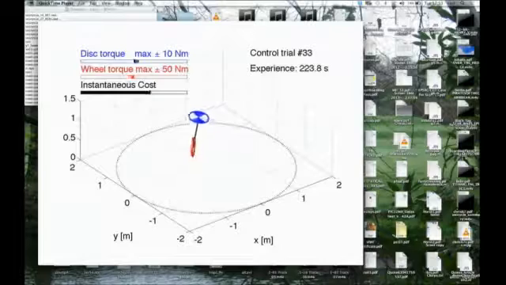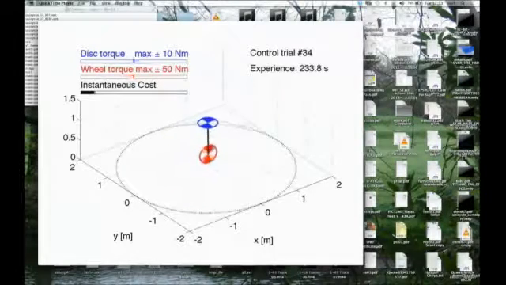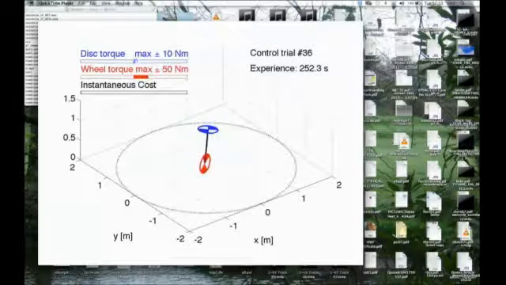I don't know much about control, but it seems in this example that the cost is the proximity to the center of the disk. So is there some component with respect to planning, or do you have to solve the planning problem separately, or is that folded into a single policy that just does actions? Okay, so the policy just minimizes the expected cost over some long finite horizon. In this case, it's 10 seconds.